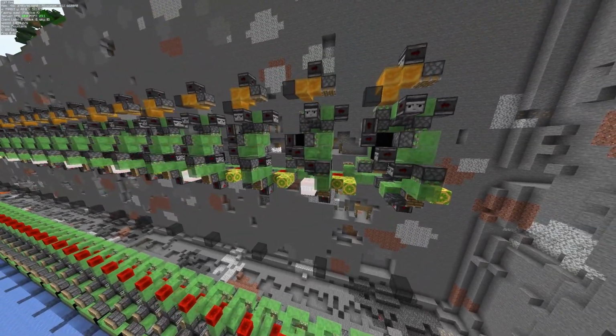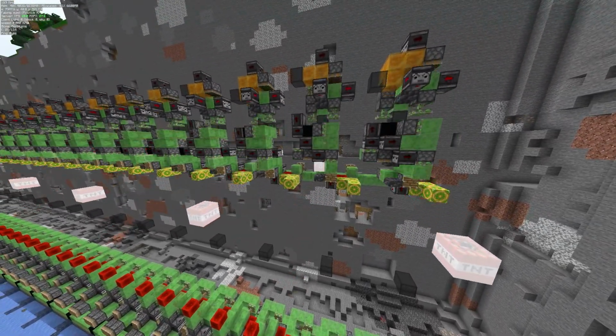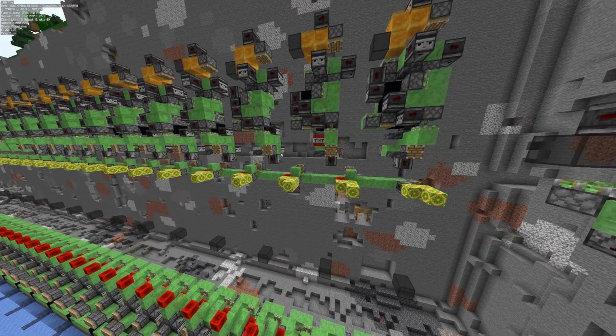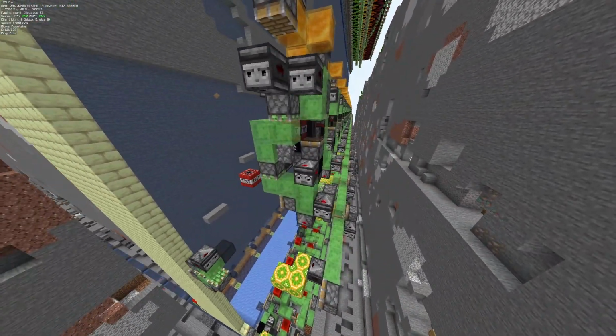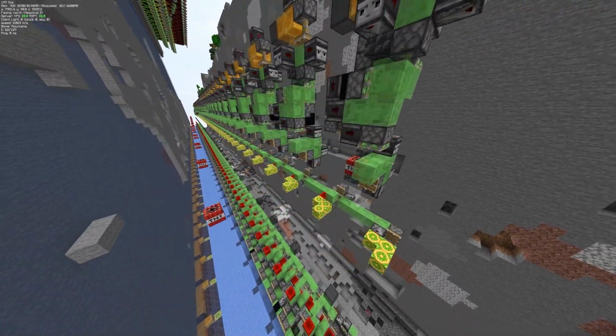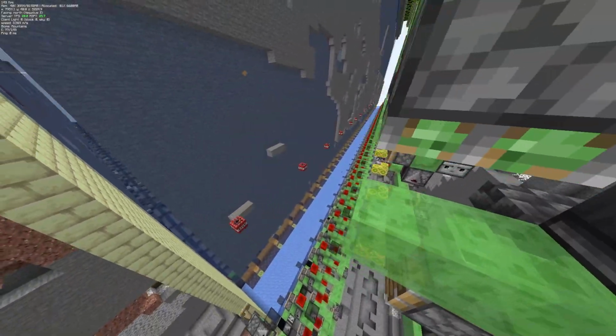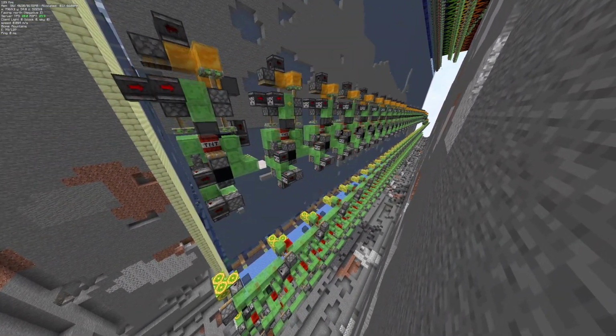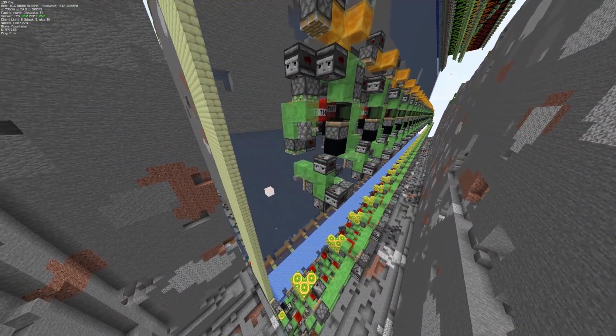Yeah, these dupers, if you haven't seen JKM's video, are one of the most satisfying things to watch. There's no minecarts, and they're very easy to build on a large scale as well. And they dupe TNT every other block, which is extremely satisfying to watch these things move. One of the most satisfying parts of the quarry.